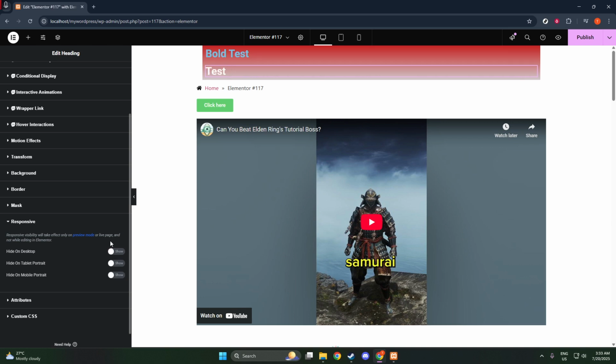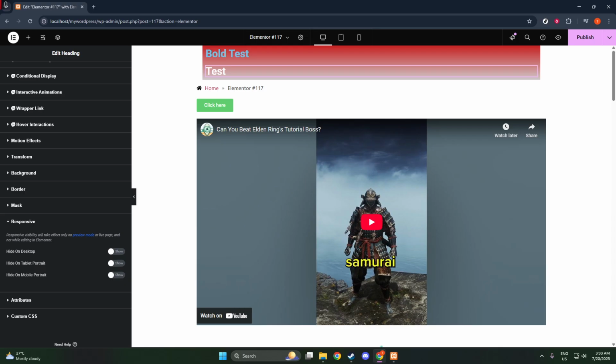After you have made these selections, the final step is crucial to ensure that your changes are saved. Look towards the bottom of the Elementor panel for the Update or Publish button. If your page is already live, you'll click Update. If it's a new page, click Publish. This action will save your adjustments, removing the section from view on the selected devices while keeping it accessible on others. And there you have it, a simple yet effective way to hide sections in Elementor for various devices.